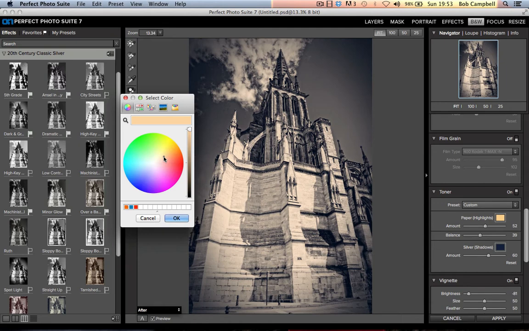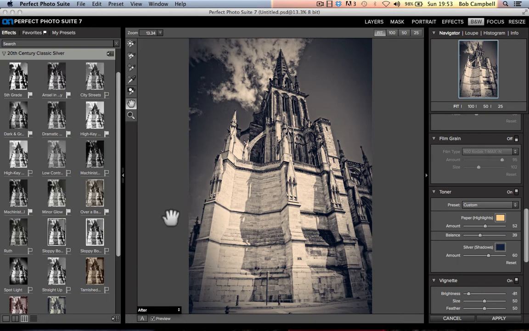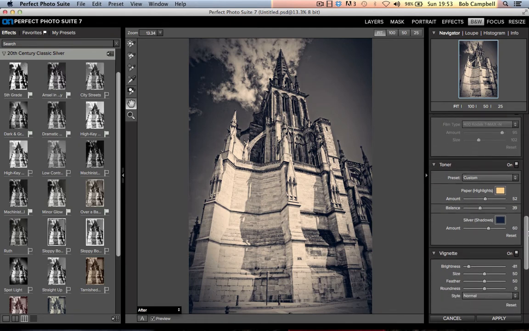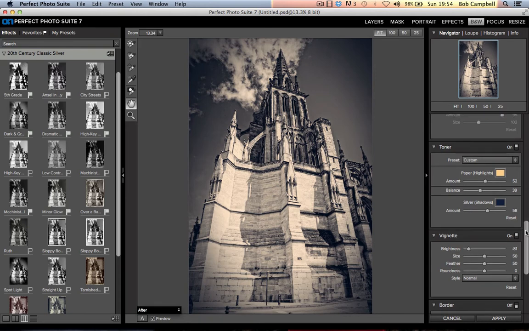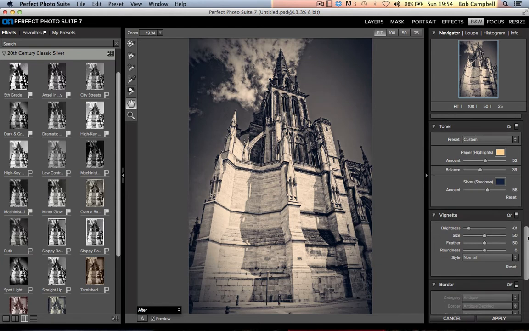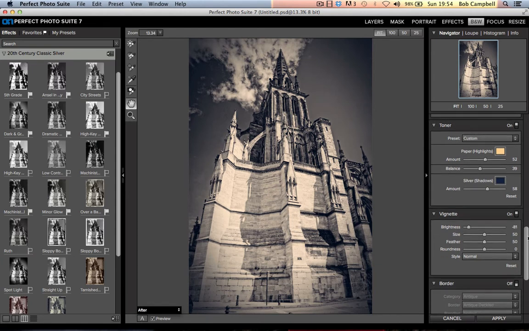It's brilliant to be able to do that so simply to your images. I'll just say OK to this particular one, so it's a slightly warmer cream color now, and the silver is still that nice dark Prussian blue. Okay, and again I can change the amount of color or reduce the effect on the image. So we've taken a preset and now we've adjusted it amazingly. We've got something, I think, that's starting to look quite nice. You might disagree. I think it looks wonderful. But then I am colorblind. Okay. So we've got a kind of duotone effect almost now.